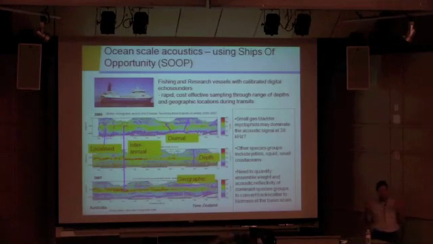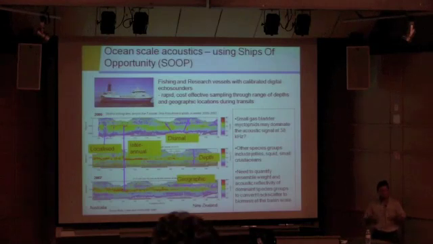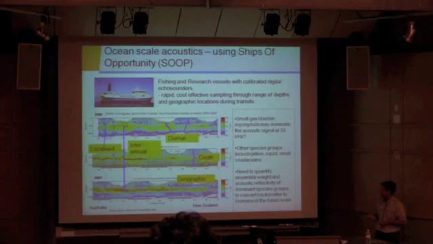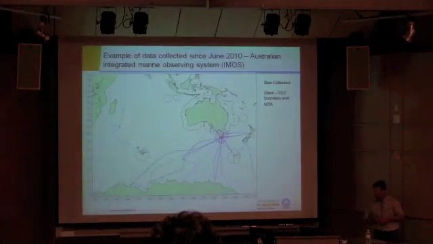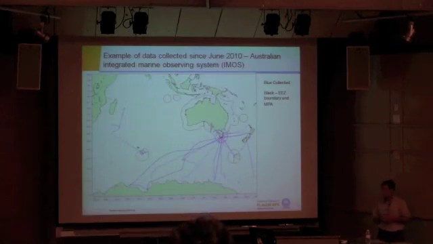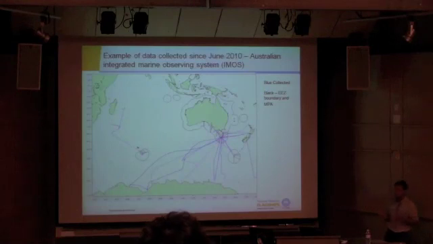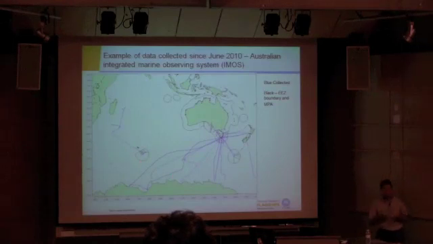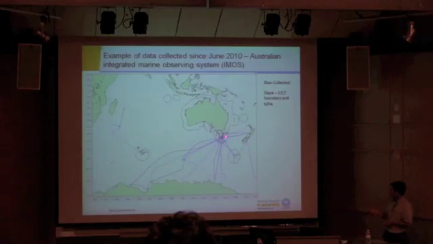One of the tasks is not only to have this remote sensing, but actually to try and quantify some of the biomass of those scattering layers. We started this program with the Australian Integrated Marine Observing System in 2010. This shows some of the tracks we have from 6 fishing vessels and 2 research vessels that are steaming around the ocean doing repeated transects. The other advantage of fishing vessels is their motivation is to repeat those transects every year to go to their fishing grounds, whereas research vessels only repeat their transects based on what researchers want to do. So fishing vessels again have a bit of a plus for these observing systems.